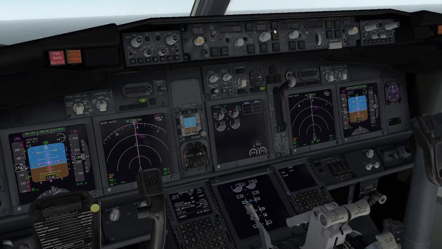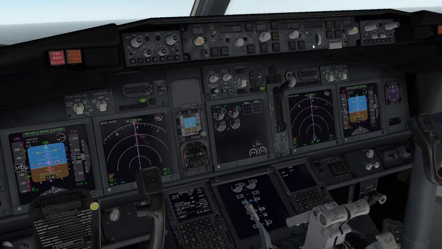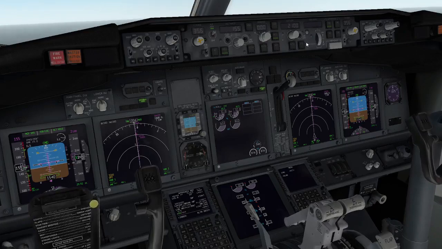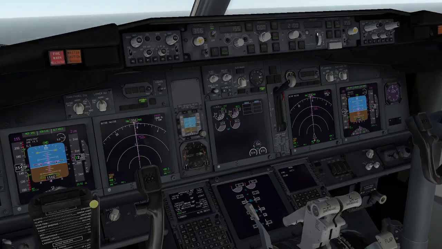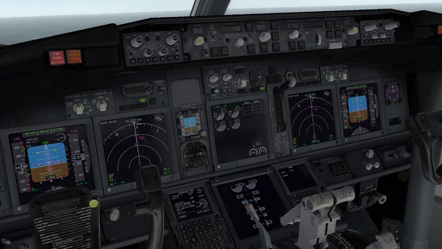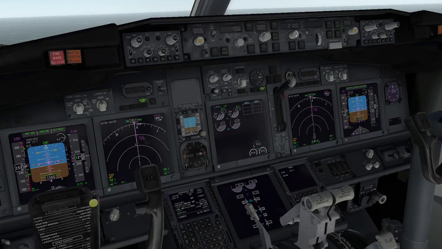Should be at 2,000 feet, 2,100 feet. Now I can turn on both autopilots. Okay, almost at 2,100 feet. Now at 2,100 feet.